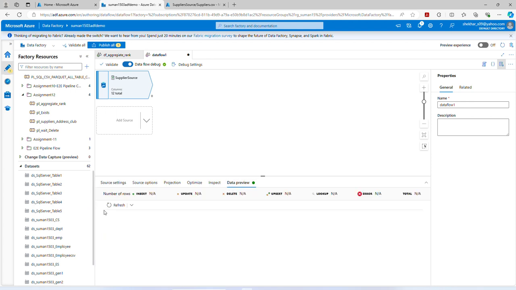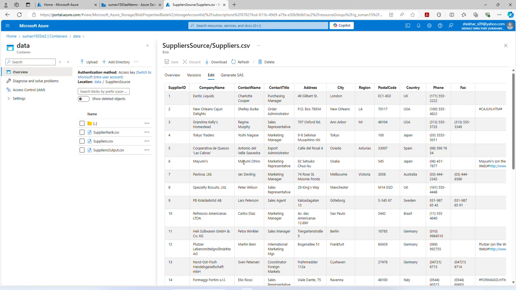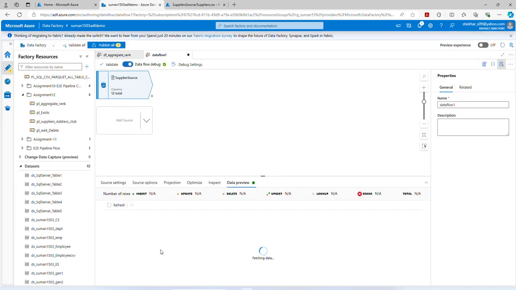Now if I do a data refresh here, in data preview, I will show you how the data looks. It will import whatever data we are storing here, and show it in the data preview, right? It will take some time.